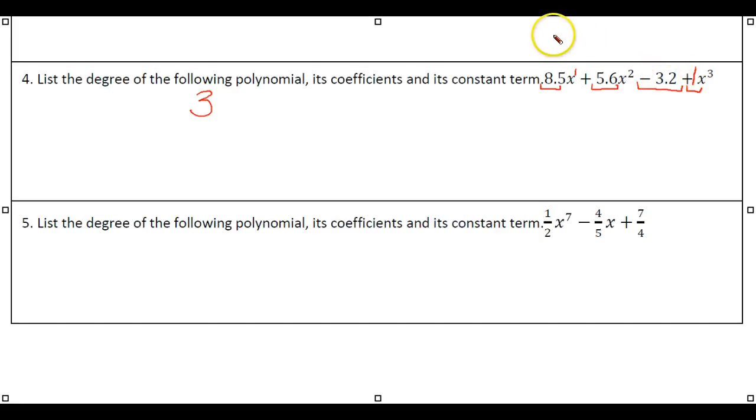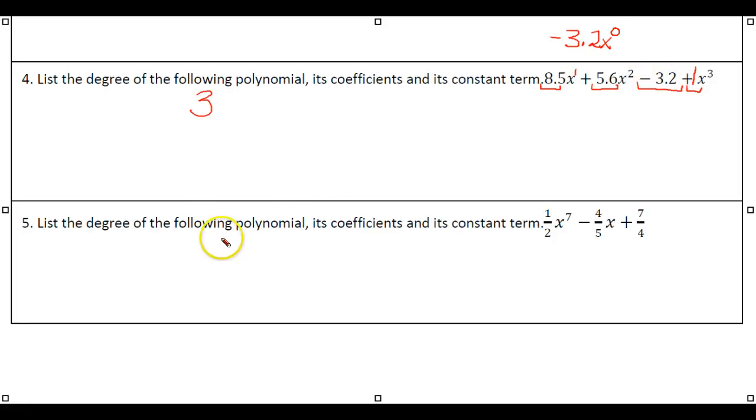Now, sometimes, just to give you some background on this, we might think that is x to the 0 power. If you recall, we said anything to the 0 power is 1. So that's why the degree of this is to the 0 power. This x to the 0 power is 1, so it doesn't change this value at all.